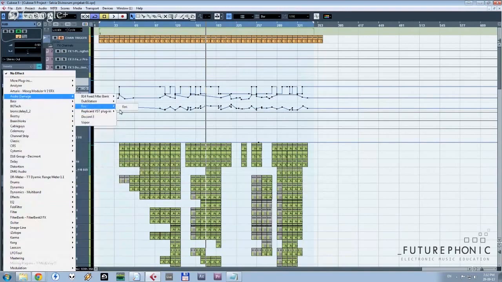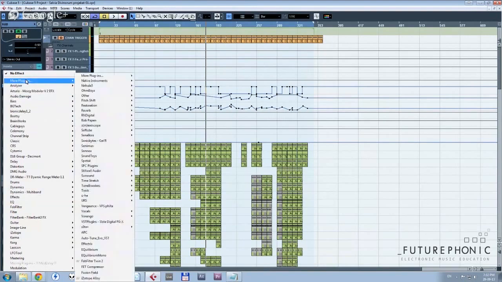This Eos reverb is the biggest reverb I ever heard. You put it on 2% and it's so big. The Vapor is really good if you have some sharp sounds, to make it a little bit muddier. And so many plugins, man.